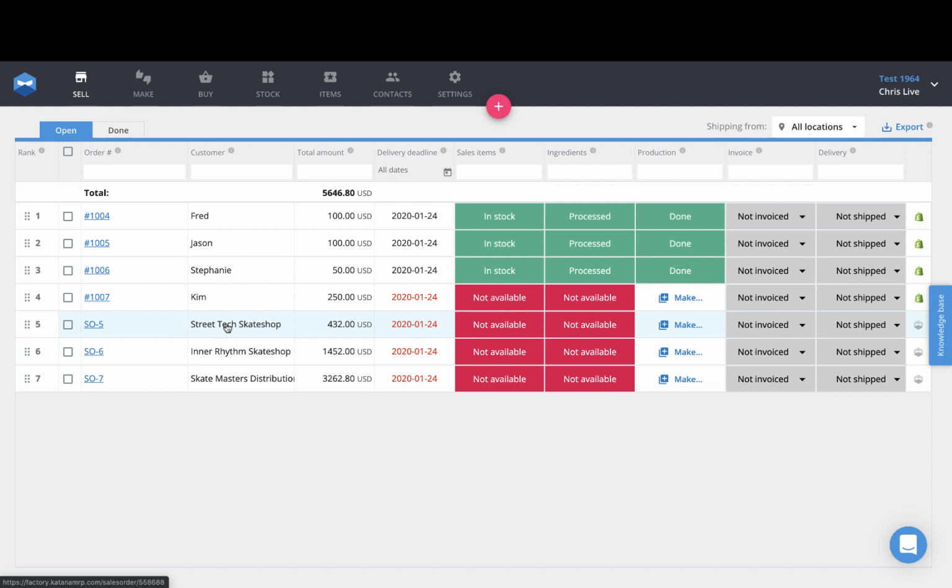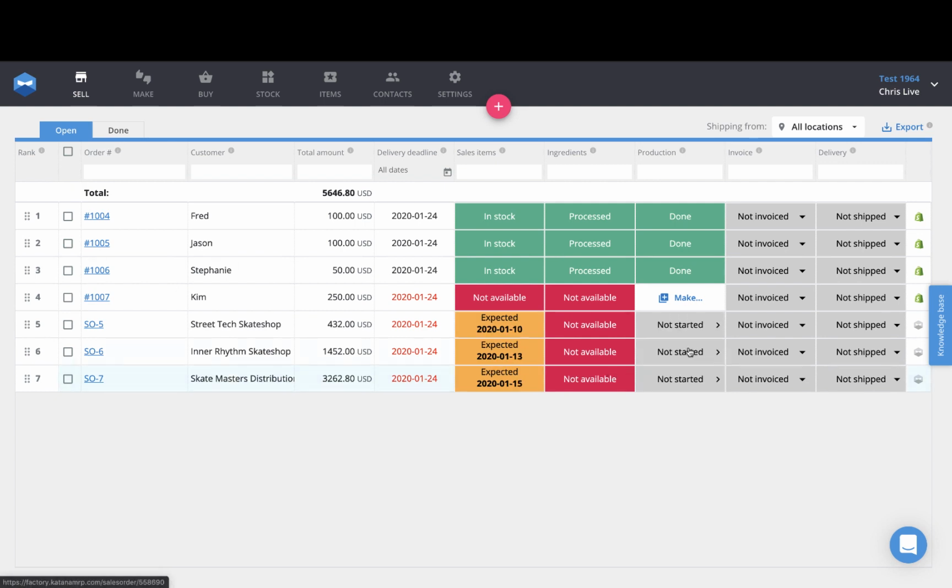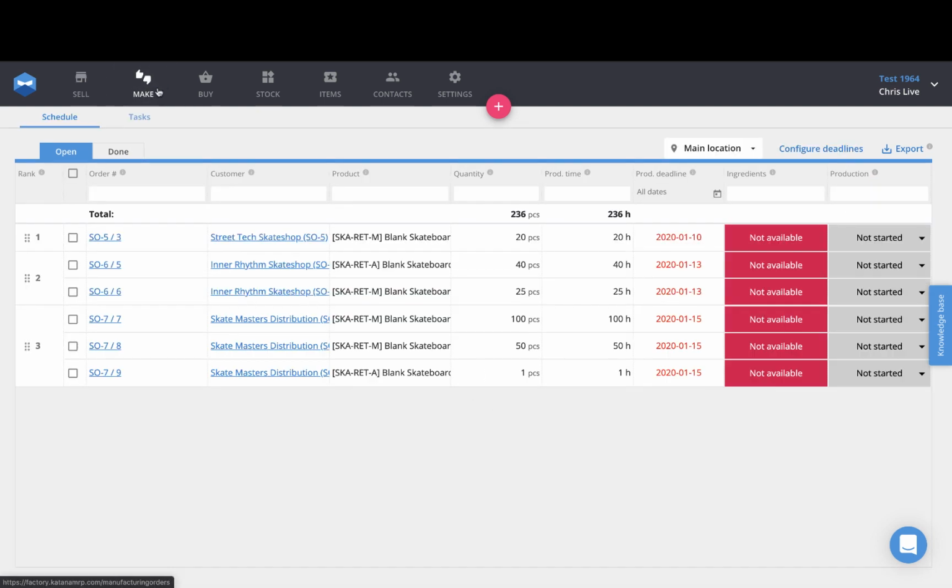So to get started, let's go ahead and take my B2B orders and let's push them directly into our manufacturing queue. We actually can do that by bulk selecting them and using the make to order workflow with the make to order button, and then that will push my sales orders to manufacturing. So what you'll see then on my make page, which is my manufacturing queue, is each of my orders here that I've pushed from sales. Now, taking a closer look, it doesn't appear I actually have any ingredients for these sales orders, so I need to manage my purchasing process.